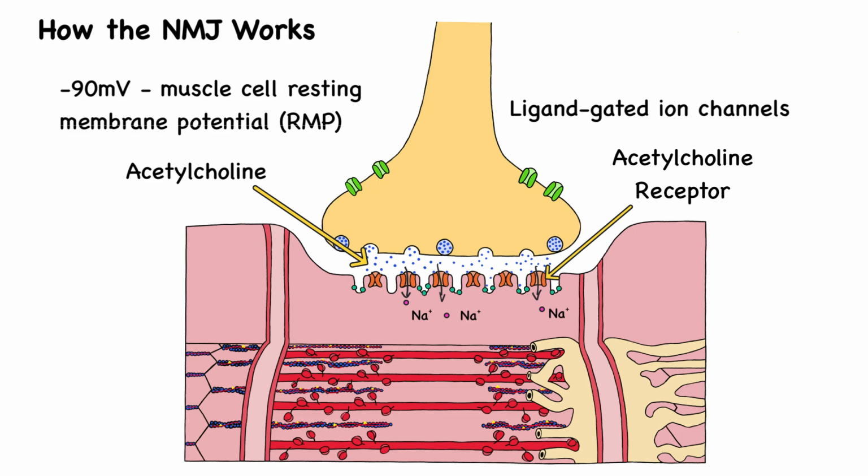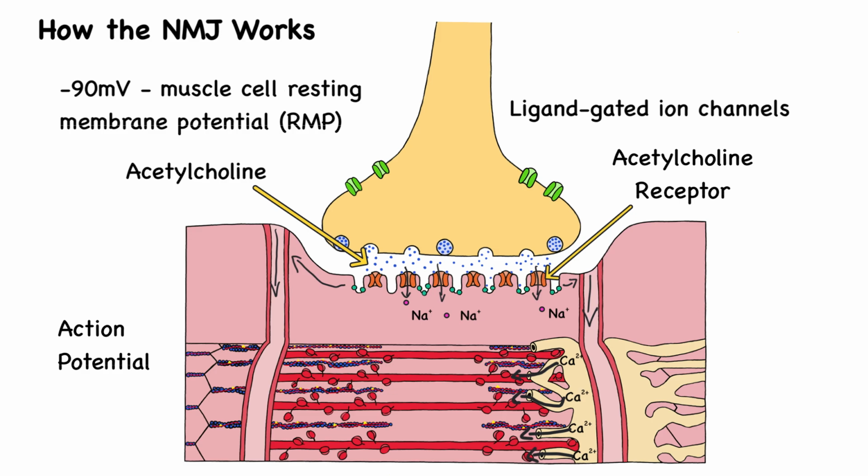When sodium, a positive ion, rushes in, it moves the cell membrane to become more positive, which triggers an action potential. The signal, or action potential, then travels along the sarcolemma into the T-tubules. This change in membrane potential along the T-tubules causes voltage-gated calcium channels in the sarcoplasmic reticulum to open, signaling calcium release channels to also open. This influx of calcium from the sarcoplasmic reticulum into the sarcoplasm floods the thin and thick filaments, allowing a muscle contraction to happen as we outlined in the last video.